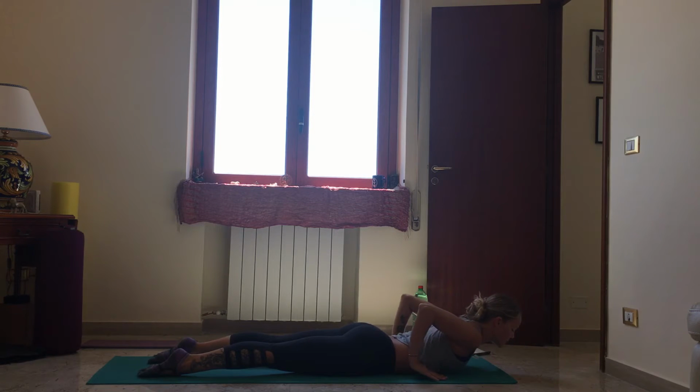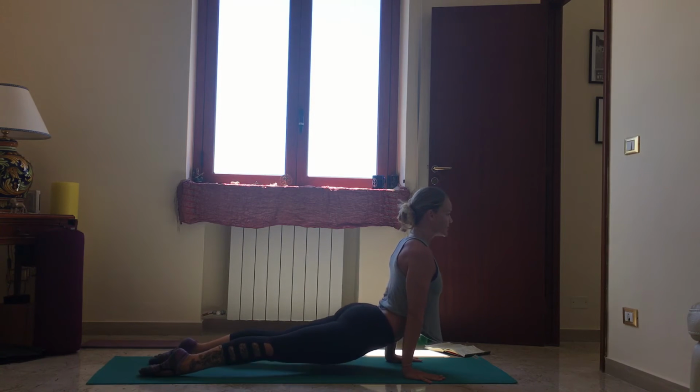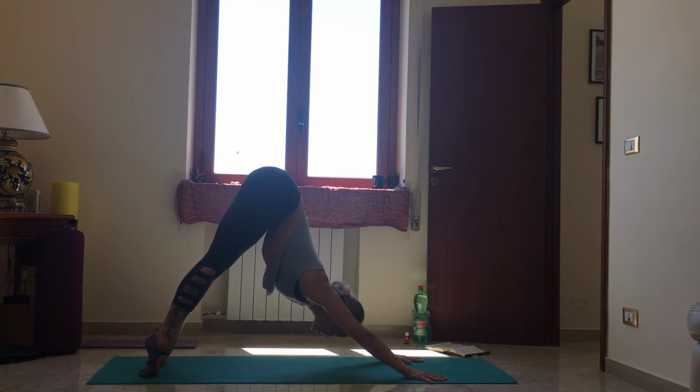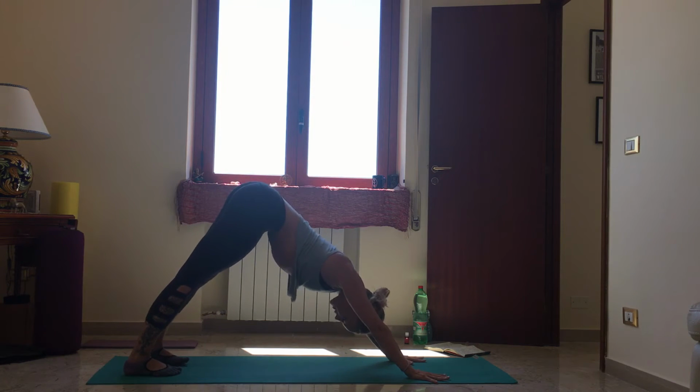Take the hands to the low rib cage. Inhale, rise up. You bypass cobra to lift all the way, up dog, thighs off the mat, press in the tops of the feet, breathe, to down dog. Breathe here.